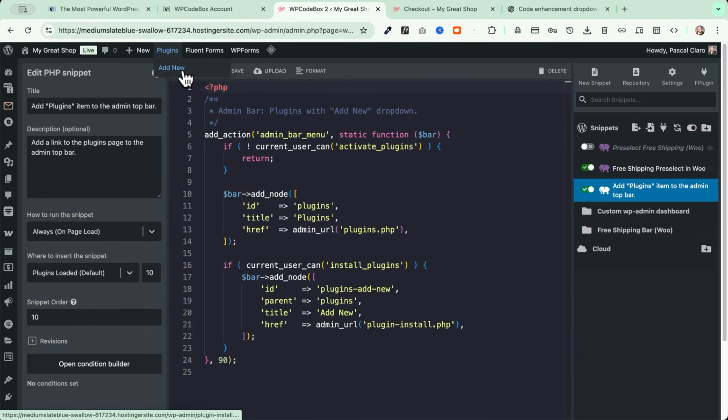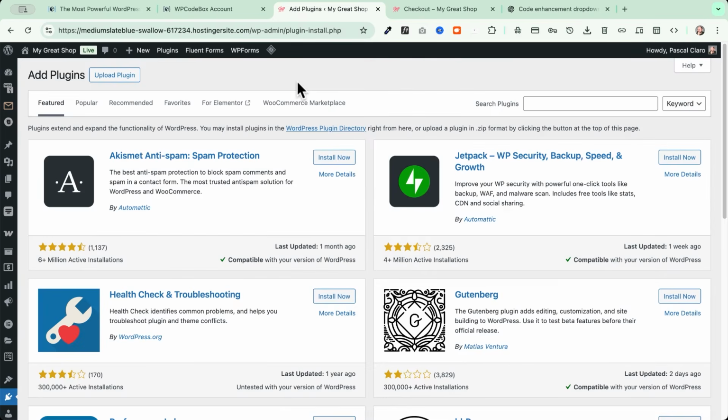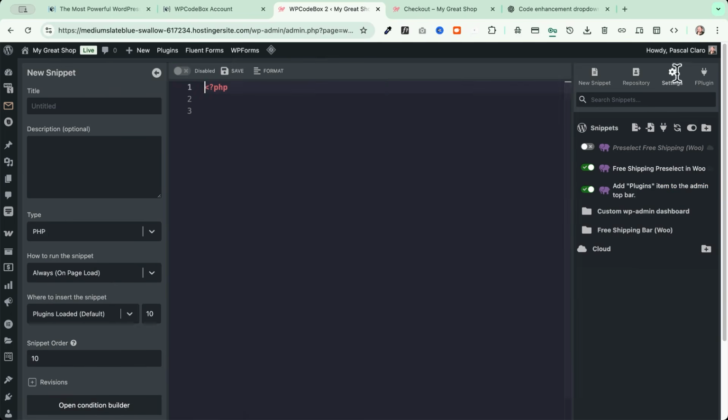And this is going to be visible only for admins or users that have capability to add new plugins and install them. As you can see here, show this only if current user can install plugins. Let's check if this is going to work. And wow, perfect. Now let's have a quick view of the plugin settings.